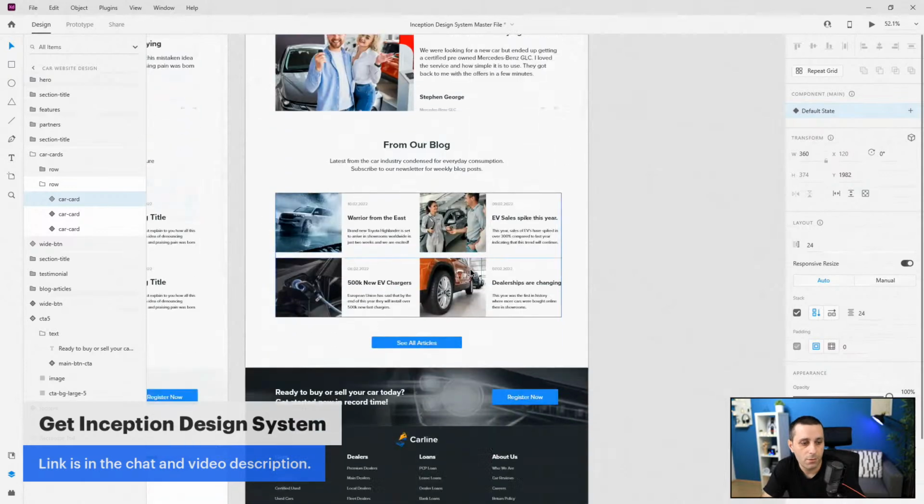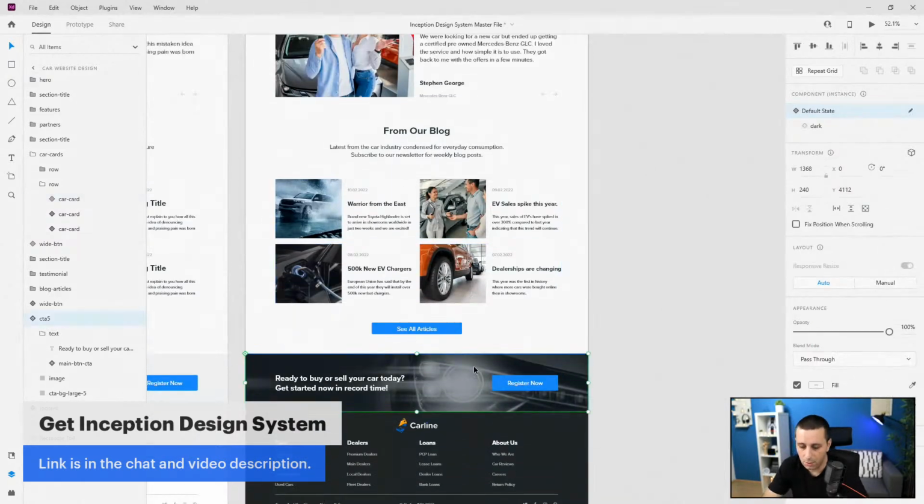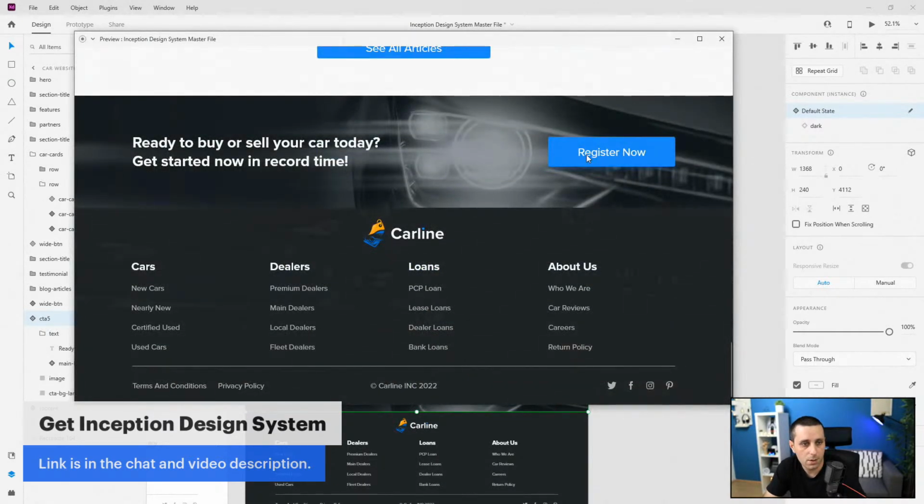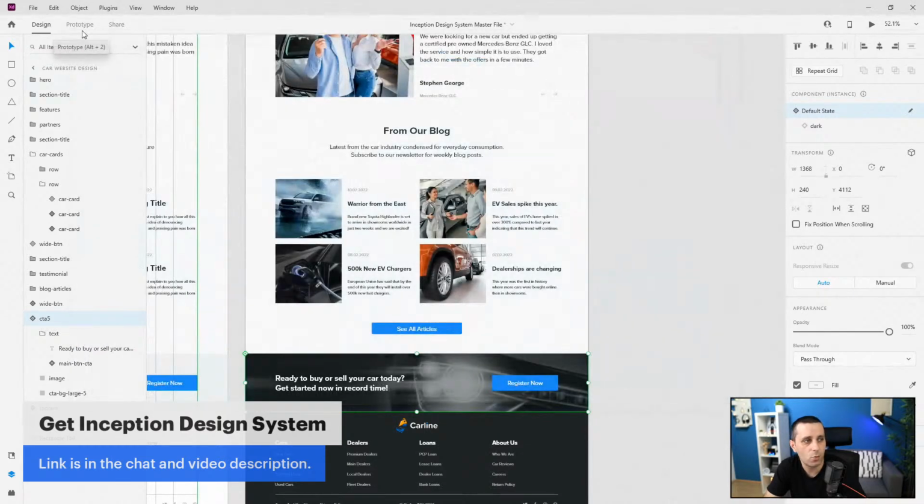So what we did for this button, let's check it out. Hit Control Enter, like so, go all the way down. We have this nice hover effect, and of course you can adjust the duration if you jump inside the prototype mode, and then you can remove the duration if you want instant hover effect, but I don't want to do that. I want my users to understand what they have selected.